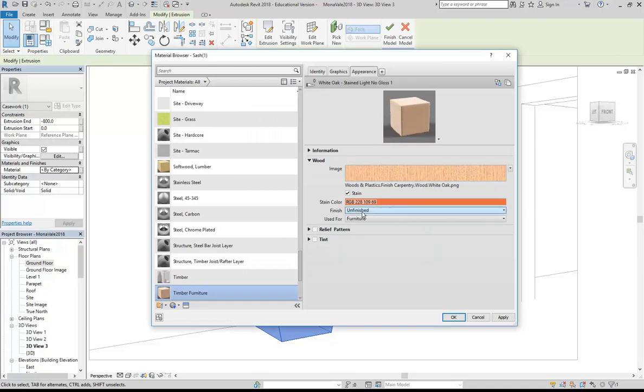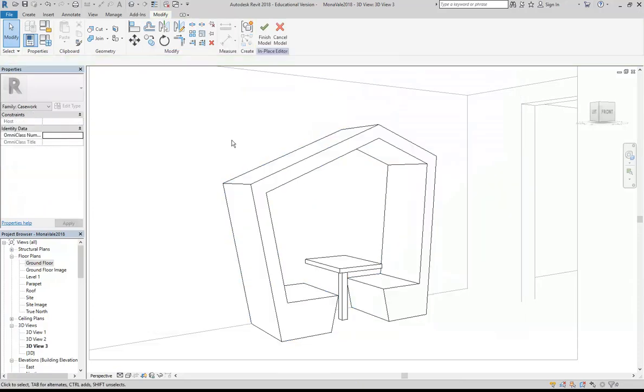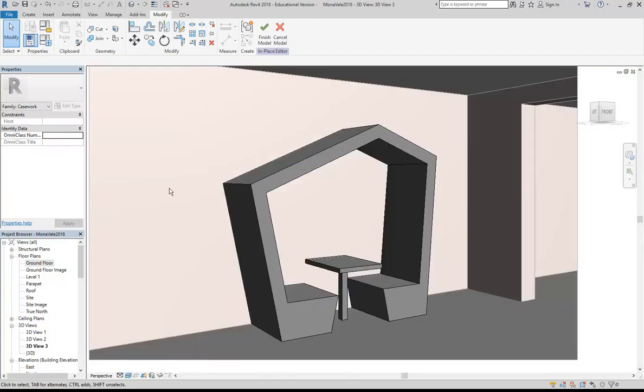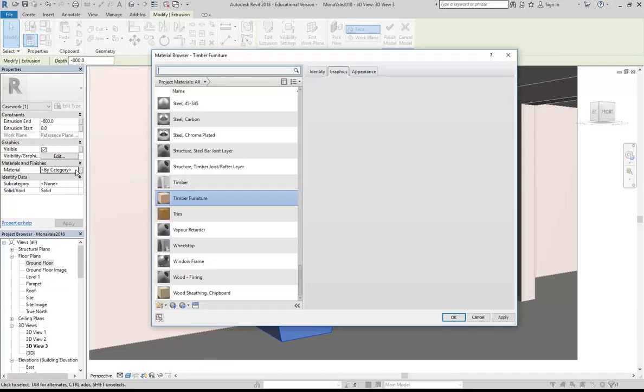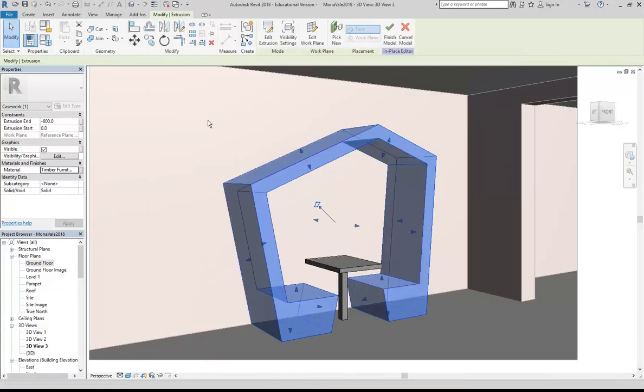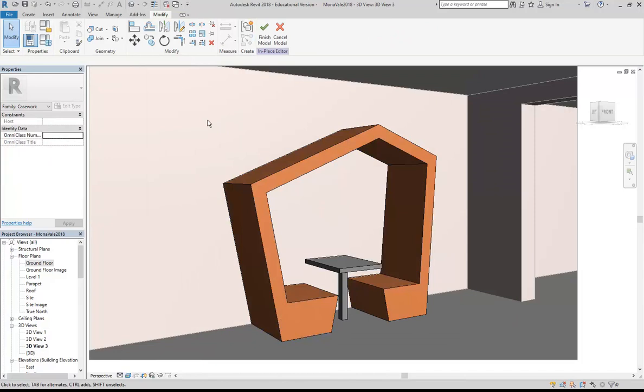Okay, so I might put a little bit of varnish on it. That's my material. But if I go to realistic, you can see it didn't get assigned just like before. You sometimes have to go and assign it twice. But there you can see now that's obviously coming up.